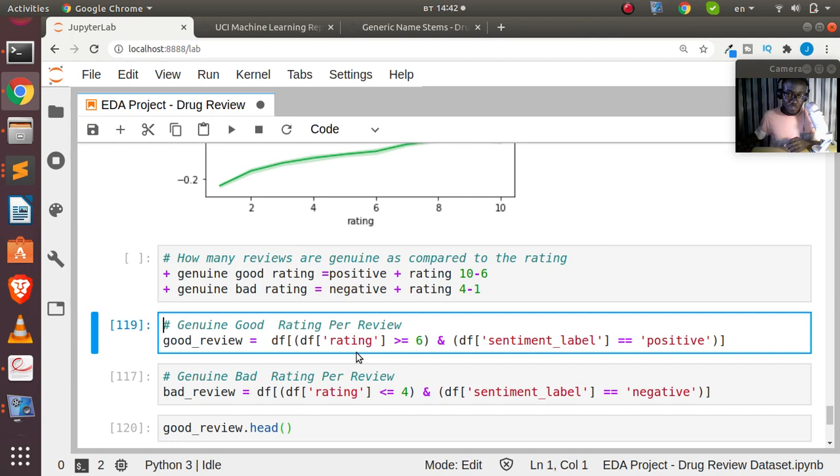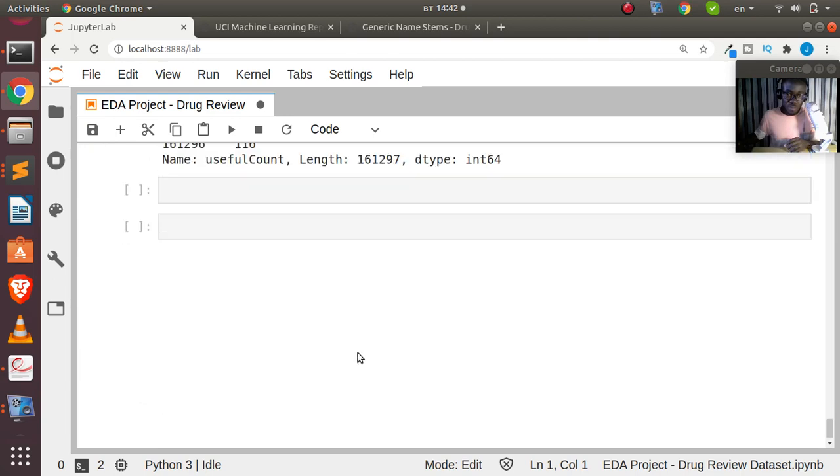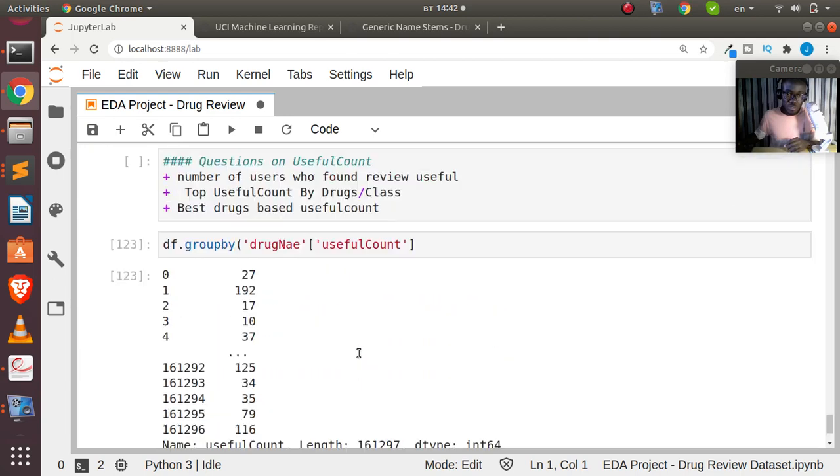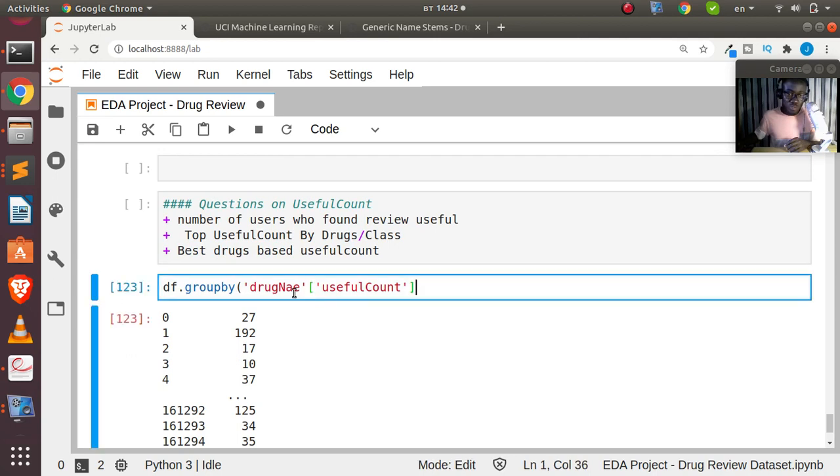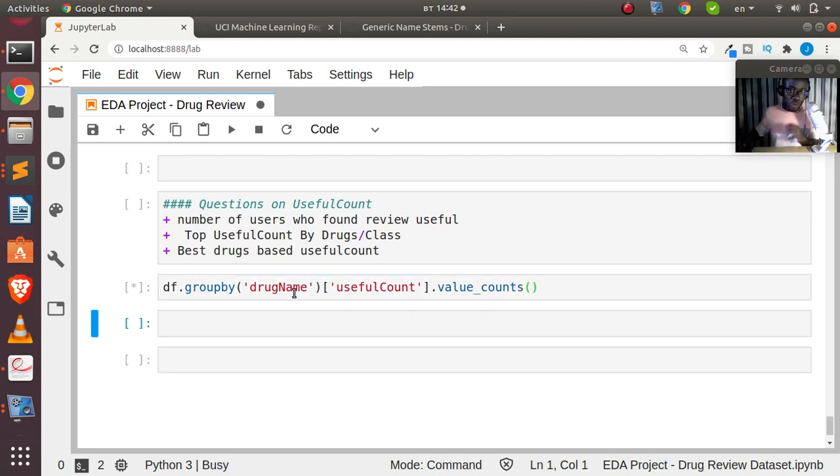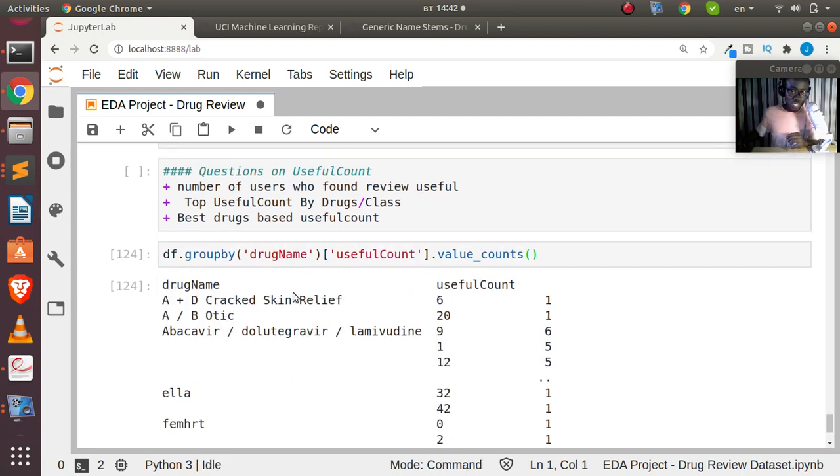Okay, so let's go back and do some simple stuff. So it's going to be like this, right? So this is going to be the drug name, useful count. You are grouping by the drug. We're going to find the value count for the stuff. So you can use the mean, right? So you can find the mean useful count for a particular drug. You can find the value count for all of them. So it's going to be value count. They're grouping them, then they're finding the value count. Perfect. So this is something simple, right?